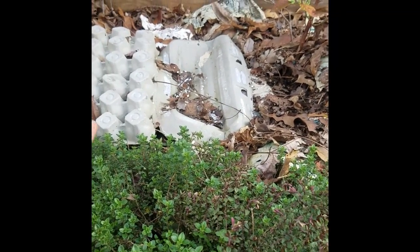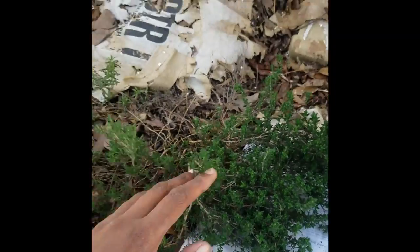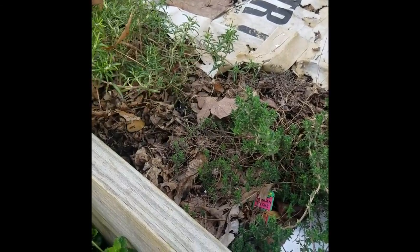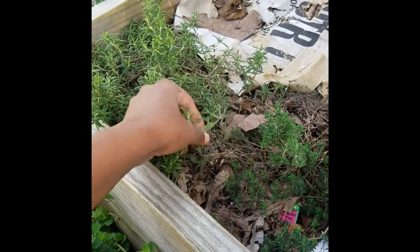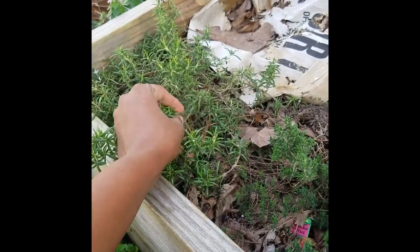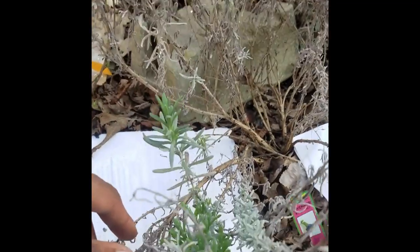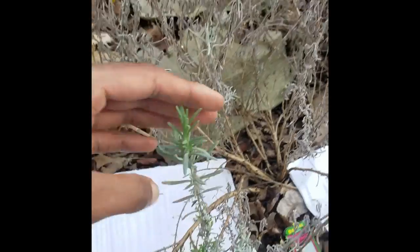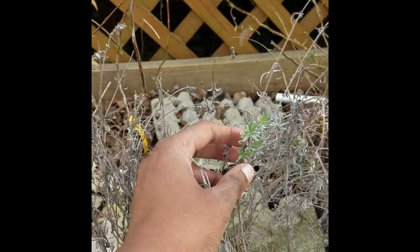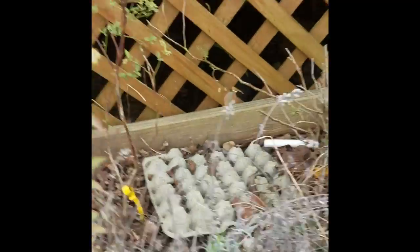I also got some regular thyme and lavender over here, along with another rosemary plant. I have two rosemary plants because they were both quite small and I didn't want to over-prune if I only had one — with two I can take from one for one meal and the other for another. This is my lavender; it's starting to come back. I thought the branches looked dead but there's life springing from them.